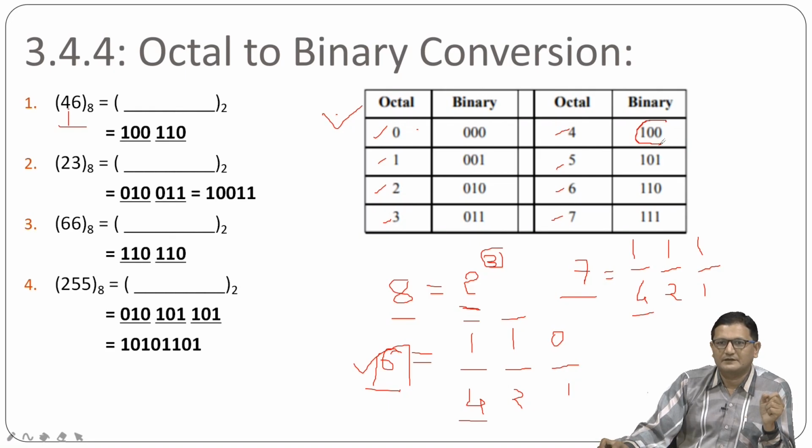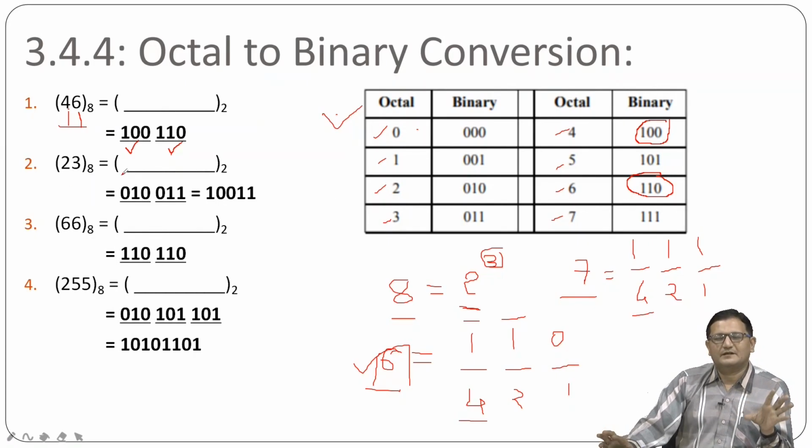So 100 is there. So here I have mentioned 100. Okay, which is the other digit? It is 6. Okay, so what is the binary of 6? It is 110. So here you have 110. So you just mention that 110 here, right? And your binary is completed, right? It's quite simple if you have the proper knowledge of the table.